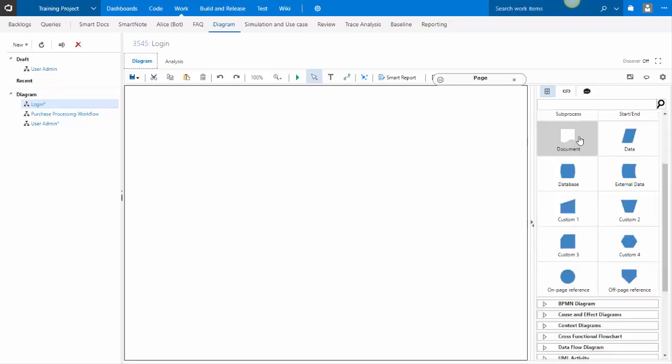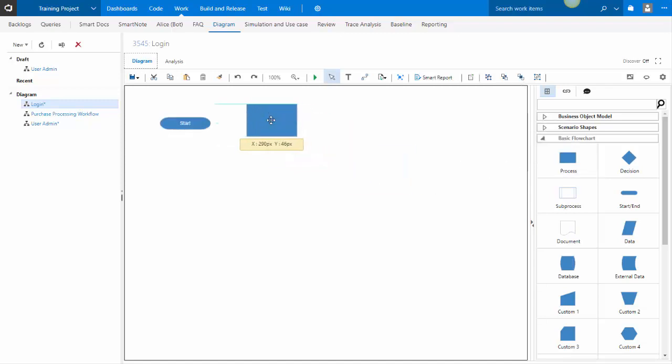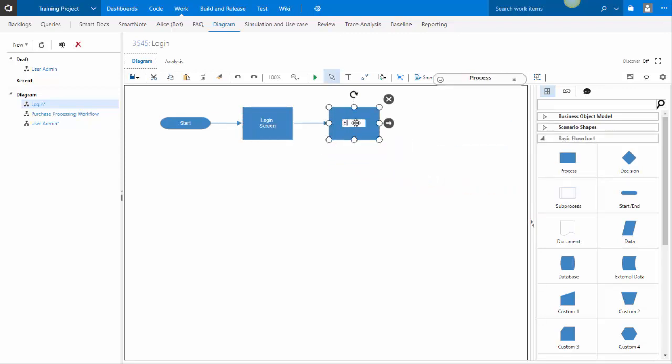So what I'll do is I will go with Start and we'll show the user login screen. We'll have the person enter username and password.